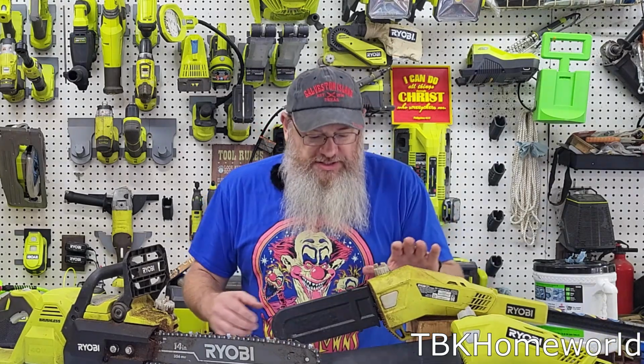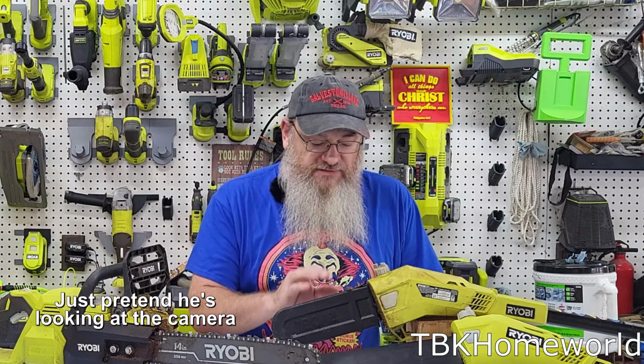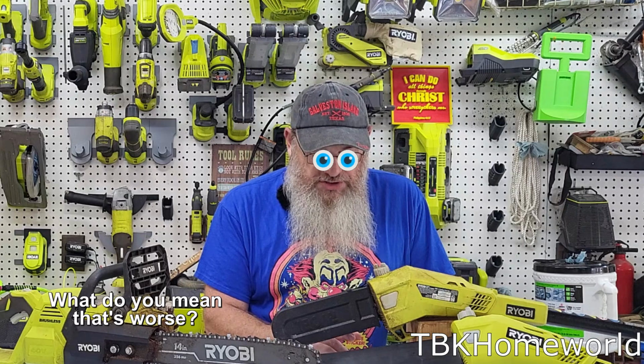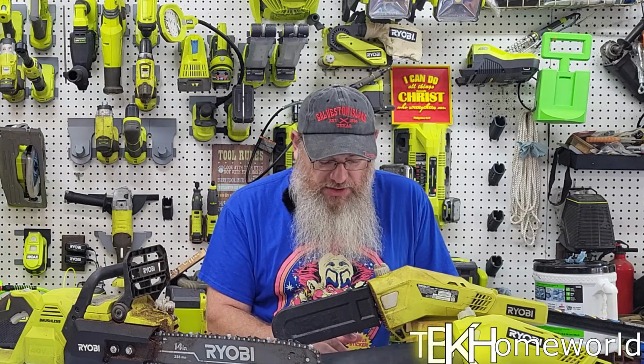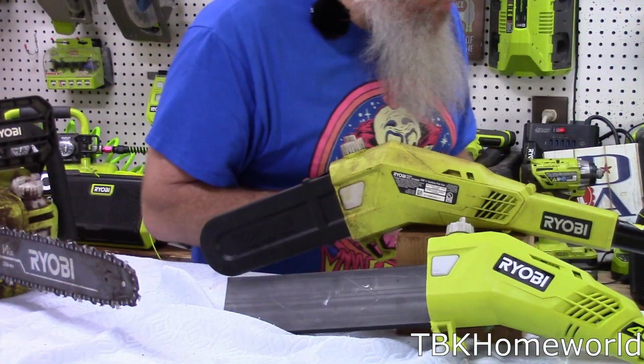This is actually a saw that I have had the absolute longest. This was the first Ryobi chainsaw that I purchased. I wasn't too sure if they were going to do very good, but after I purchased this one, I was pretty impressed with it. And that's how come I ended up buying additional chainsaws from that point forward. Now, this pole saw works really well.